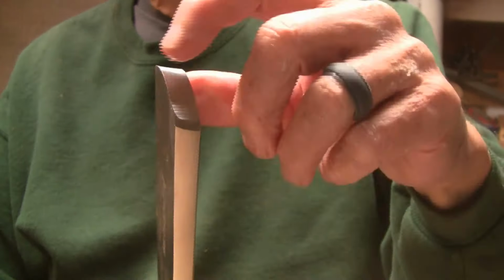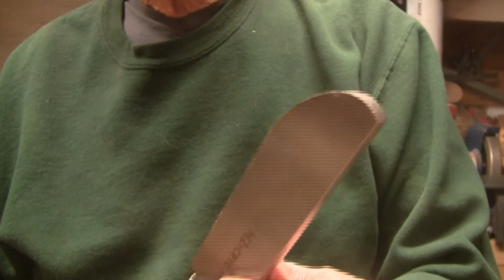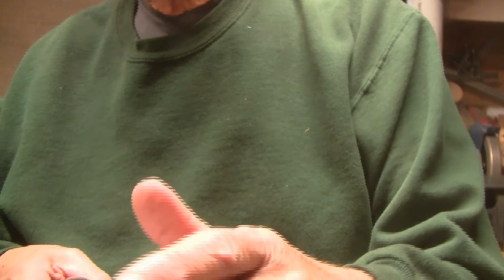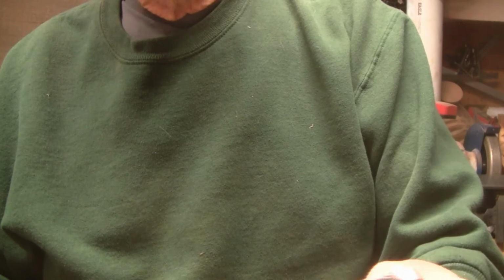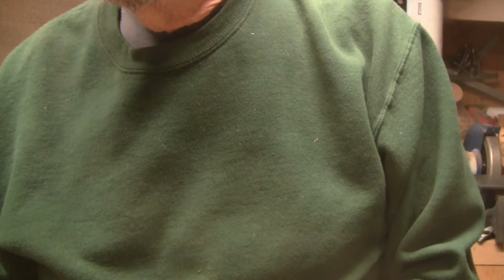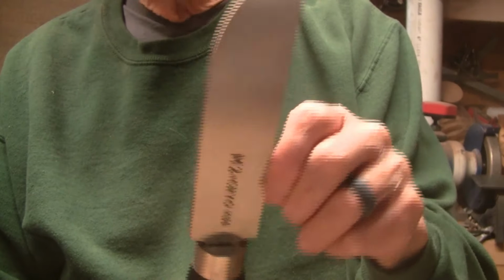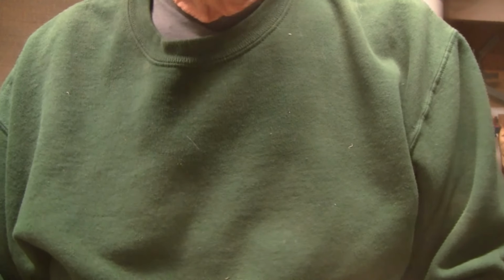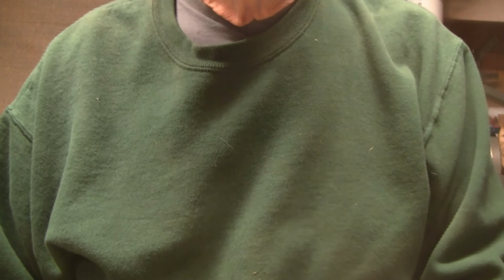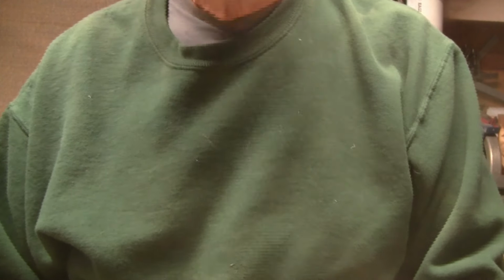They also sent me a bowl scraper, which I've always wanted to either make or get, and it's just radiused on one side here. Again, this needs to get a burr on it, so I'll sharpen that. This is a 1/2 inch by 3/16. It's just a round nose. I don't know if I said, but that's also 1.5 inches and 3/8 thick. I'm going to go ahead and get that blank set up in the chuck, and we'll do some cuts, and you can see how it actually works. I'll be right back.